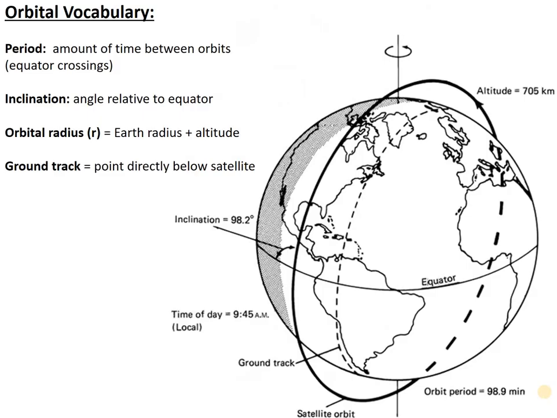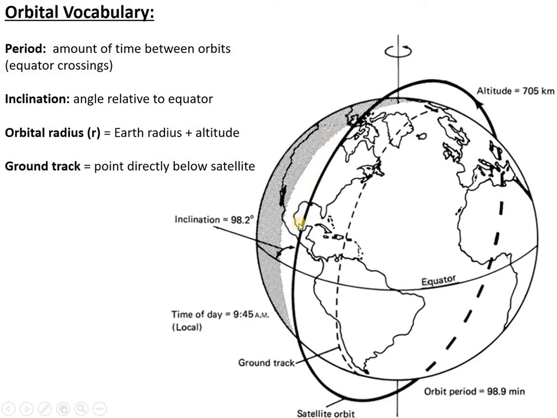So let's just start out with some basic orbital vocabulary, right? So here is the Earth. Okay, it's spinning on its axis. It's going this way. I guess you'd call that counterclockwise. And what do satellites do? Well, they do a number of things, but they orbit Earth, right? And so that means that they're always making a circle around Earth. That's all satellites can do, is basically trace a circle around Earth.